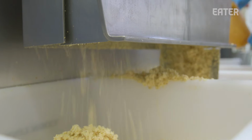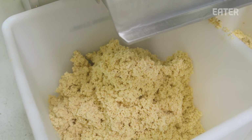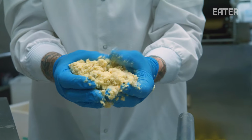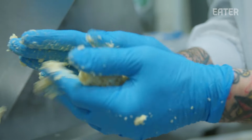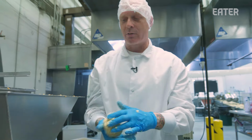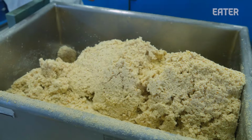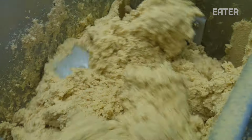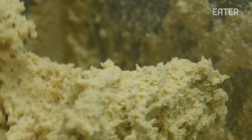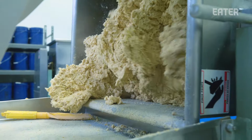This machine has a 40 horsepower motor on it. If you know anything about horsepower, it's pretty robust. It's a nice airy masa when it comes out the bottom, and when you start to mix it, it comes together really nice and allows us to make a really nice tortilla. After the corn gets milled, we transfer it to the mixer. We add a little bit of salt, maybe a little bit of water if needed. We let that mix for a few minutes.